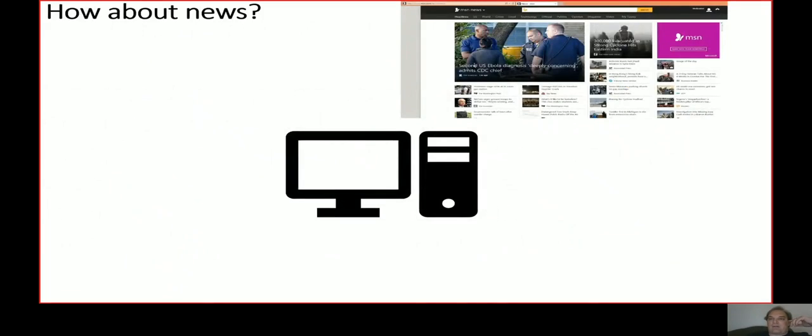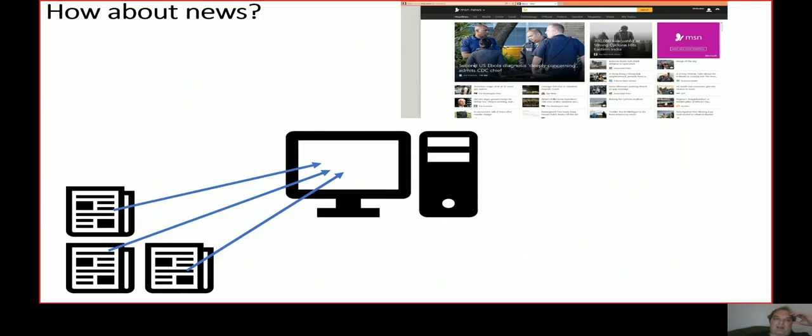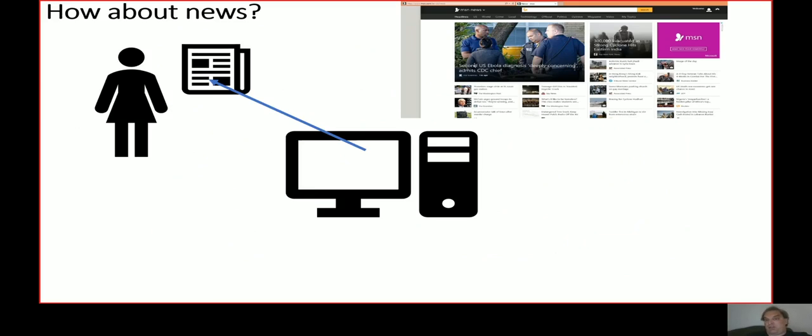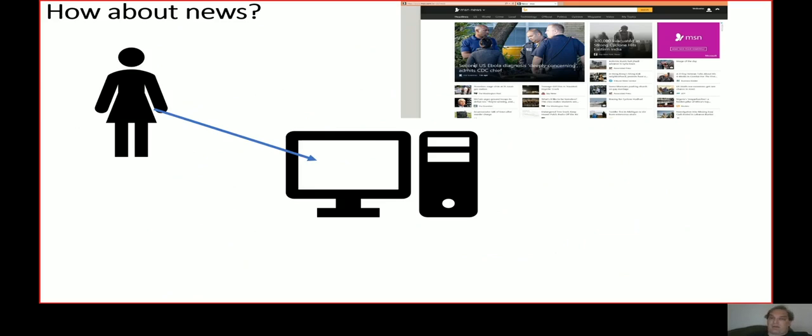All right, so let's think about personalized news. This is a very natural application for reinforcement learning in the real world. Maybe you have a set of possible news articles, the ones of interest today. Some user comes to a website. You would like to choose some news article that they'd probably be interested in. Then you get some sort of feedback about whether or not they actually read the article. So this is a very natural reinforcement learning structure.